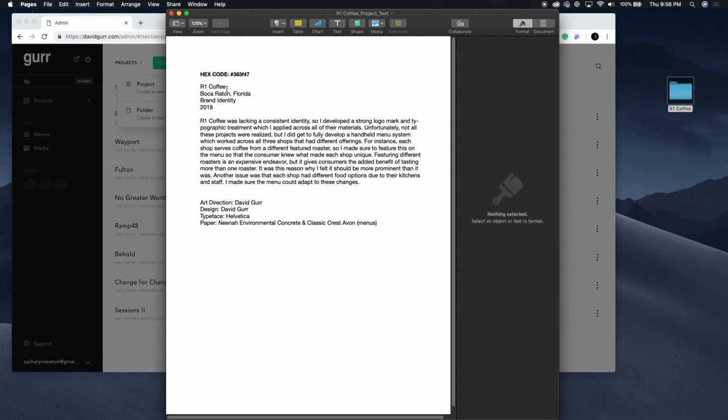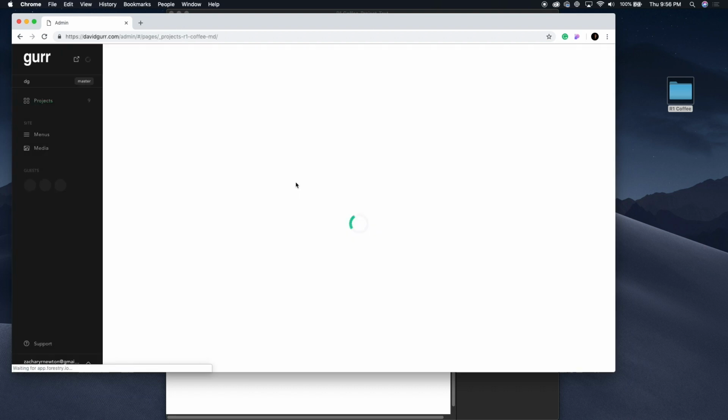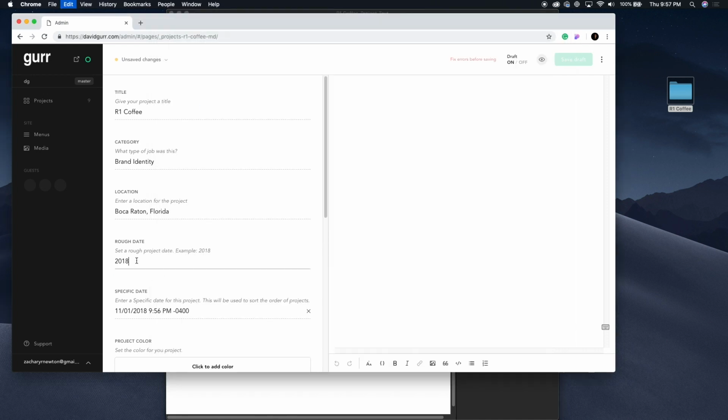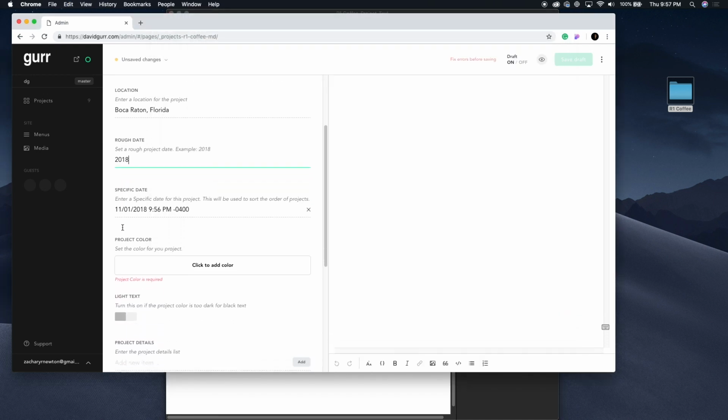All right, so I'll make this easier on my fingers and just paste everything in there. Let's go ahead and we'll grab, this is the location, this is the category, this is the rough date, this is our color.